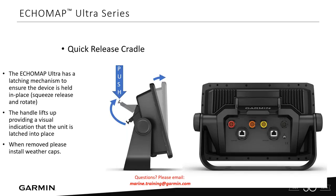There's basically a channel at the bottom of that cradle that fits the bottom of the ECHOMAP Ultra. Make sure the unit is firmly into the cradle, into that channel. Then you need to push the button on the lever, lift it up. It needs to be in the up position before you can lock the unit down. Push the unit onto the cradle, then push the lever down. That will lock it in.